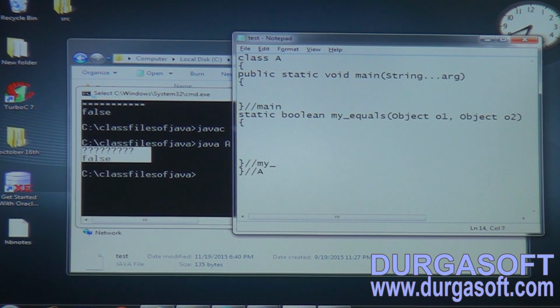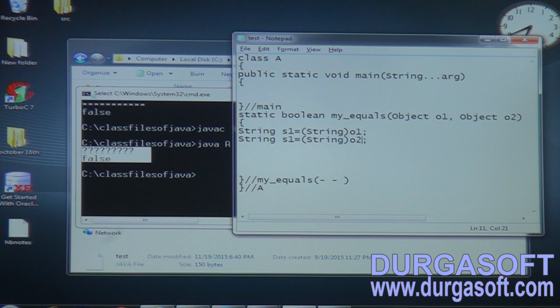Now typecast both the O1 and O2 reference variables to String type, because we want to access some methods of the String class. Int I1, just finding the length. Now put the S2 string length value within the I2 variable.